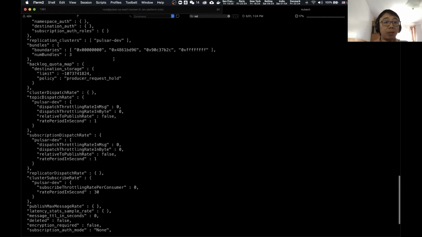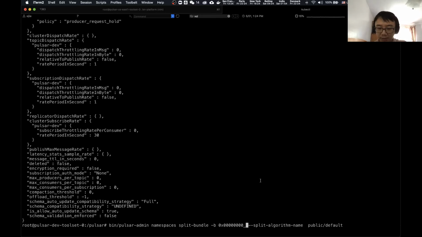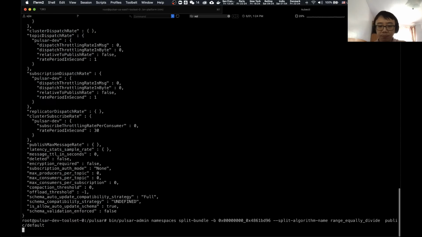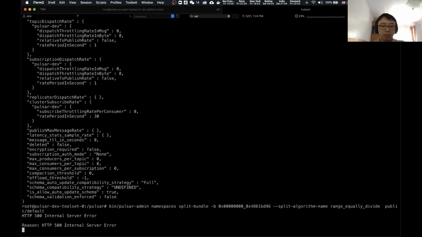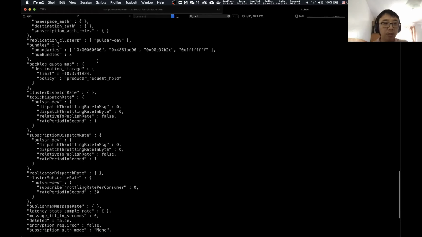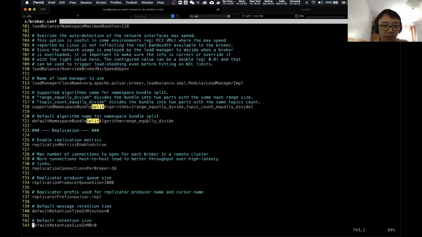So I have 3 bundles, and the first one is 0 to this one, and let's try with the range equally divide algorithm. Interesting. I need to find what's wrong here. Let's try a different one.